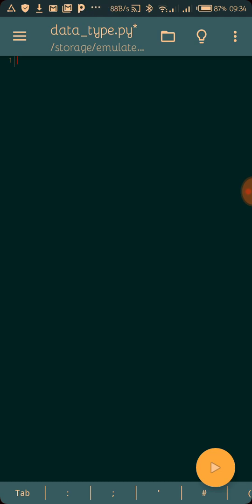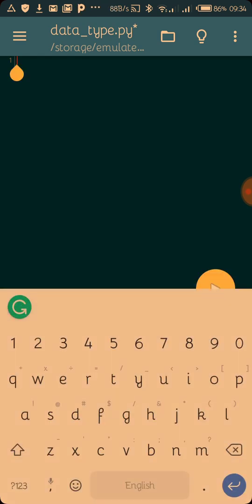Now in Python, we have three core groups, sections of data types. Let me not just say data types: three built-in groups of data types. Now the first one is the numeric. Sorry, if I could spell numeric. Now the numeric section has two very important parts. One is the int and the other is the float data type.